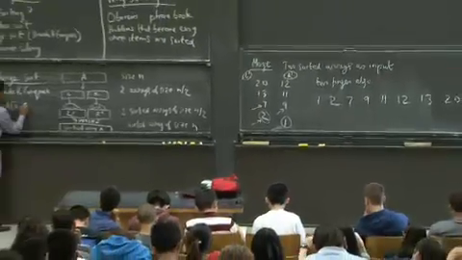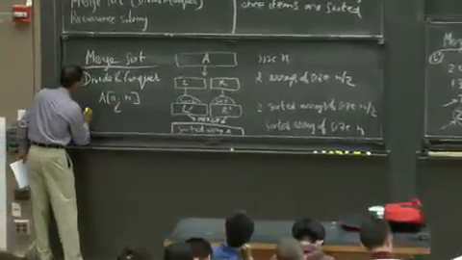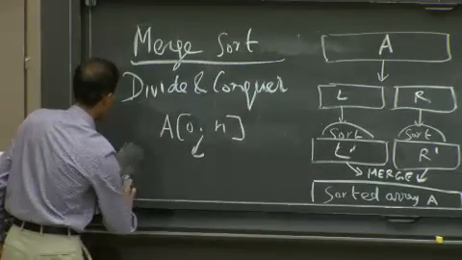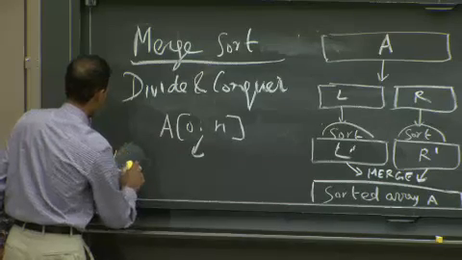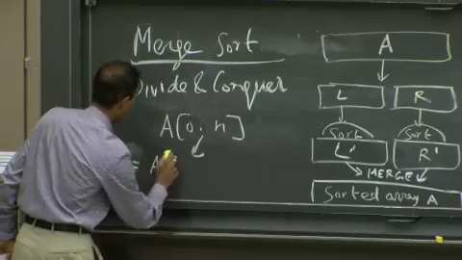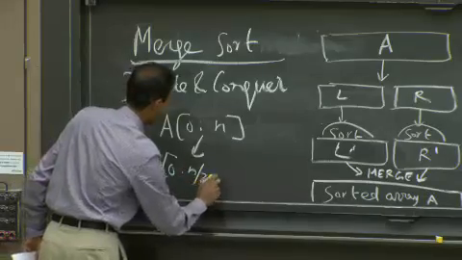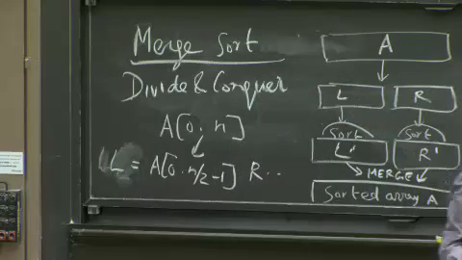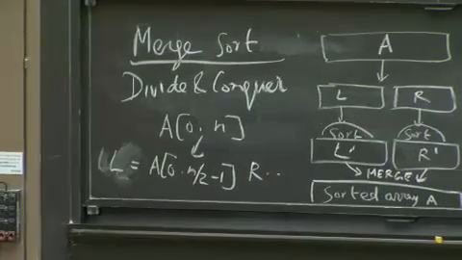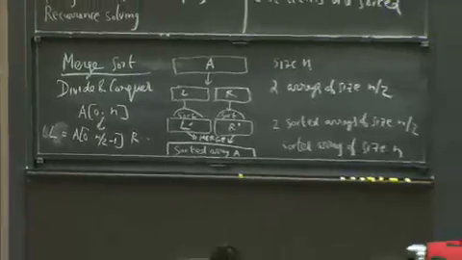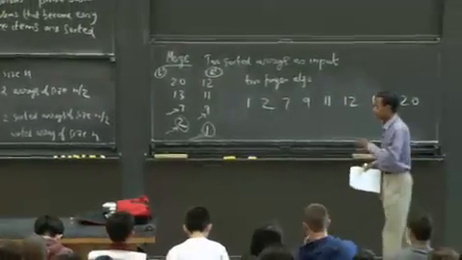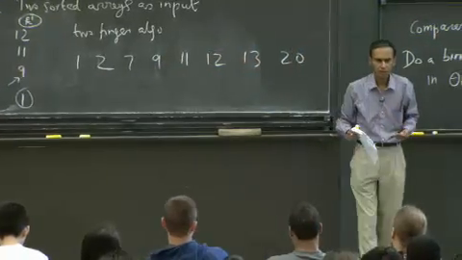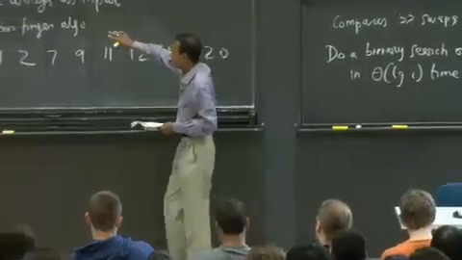If you have an array, A 0 through n, then depending on whether n is odd or even, you can imagine that you set L to be A 0 through n by 2 minus 1, and R similarly. And so you just split it halfway in the middle. And I'll talk about that a little bit more. There's a subtlety associated with that we'll get to in a few minutes. But to finish up in terms of the computation of merge sort, this is it.